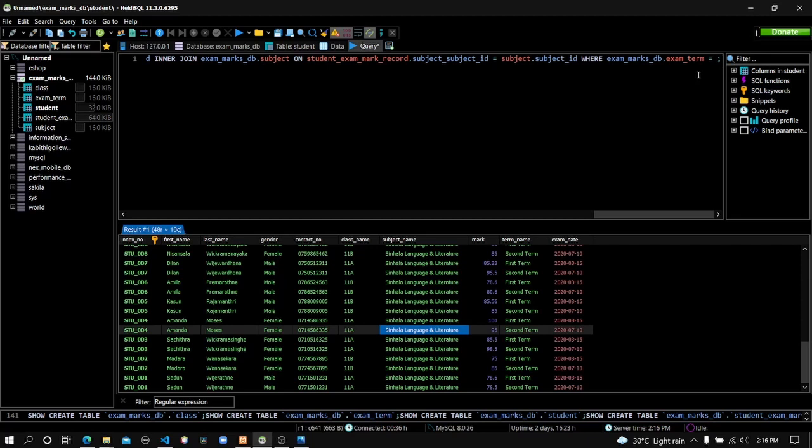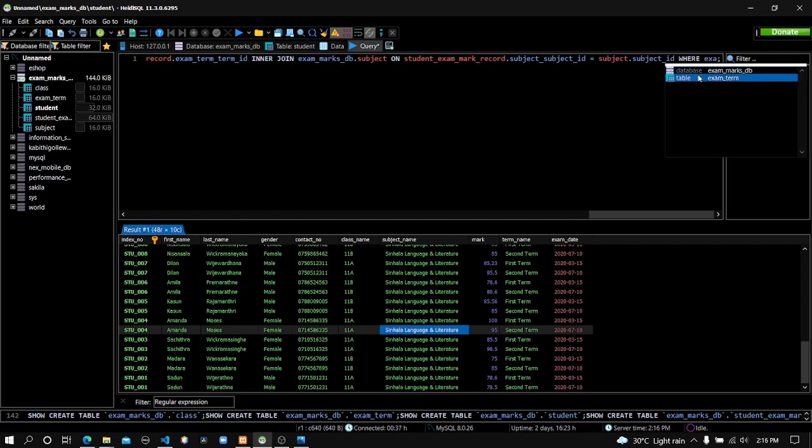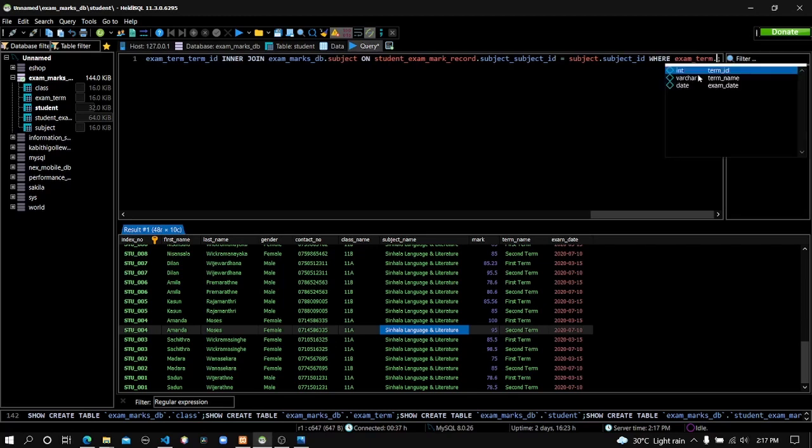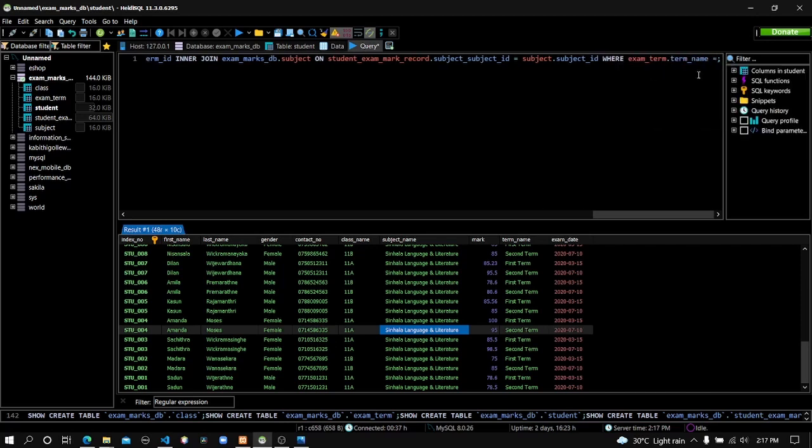So exam term, let me change this one. In the exam term table we can call the table directly. So in the exam term table, here's the attribute, the term name should be equal to first term. Let me execute this one.